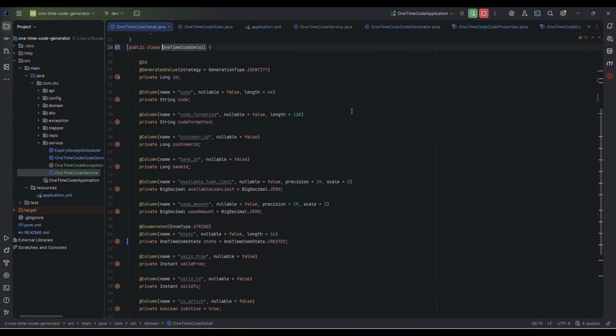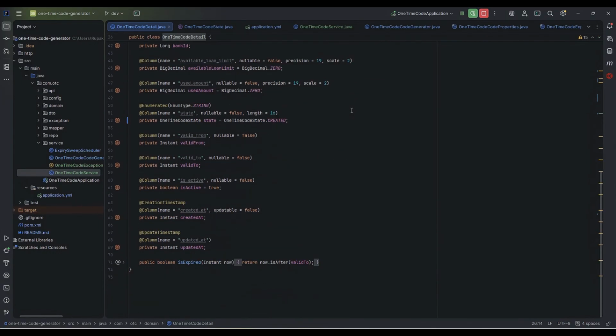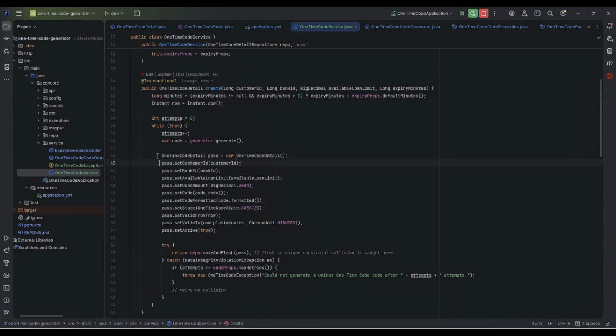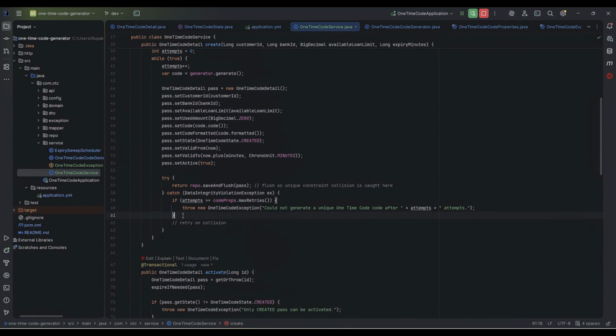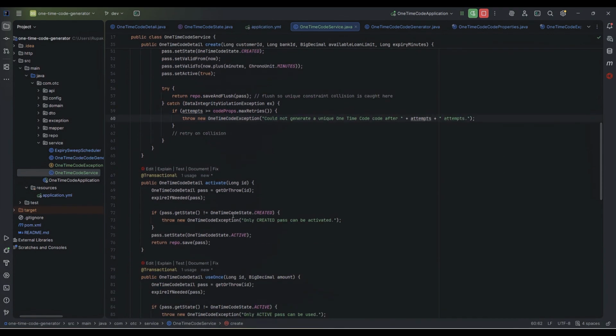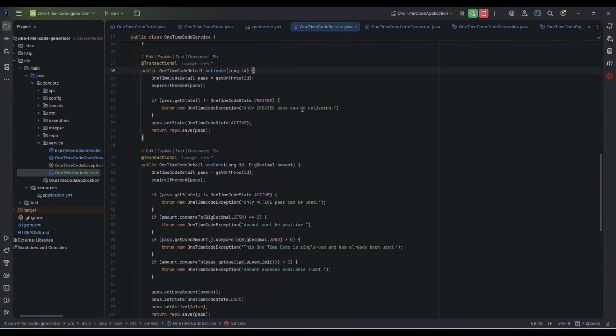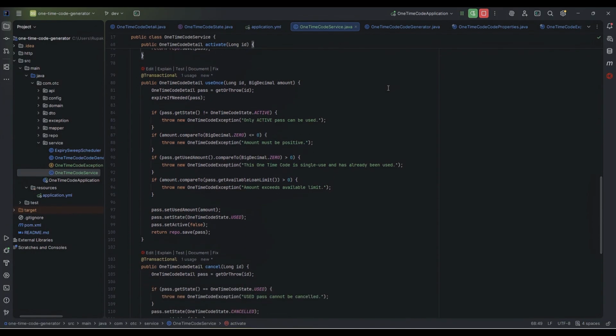We will always retry if there are any exceptions or if it already exists in the database. If it already exists, it will recreate a new code and set the state to created, add valid from and valid to, and store it in the database.